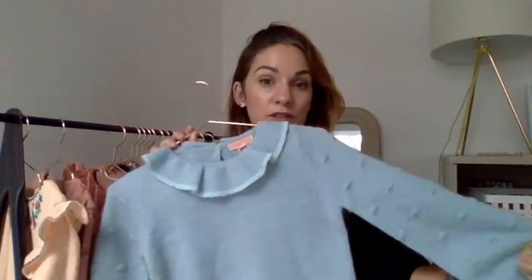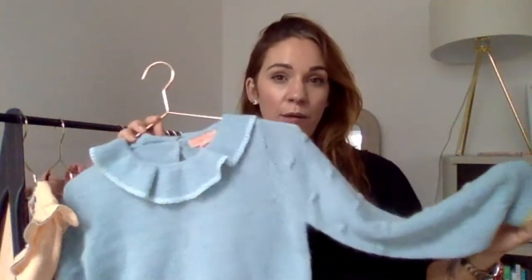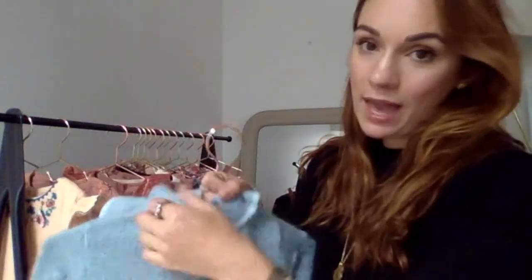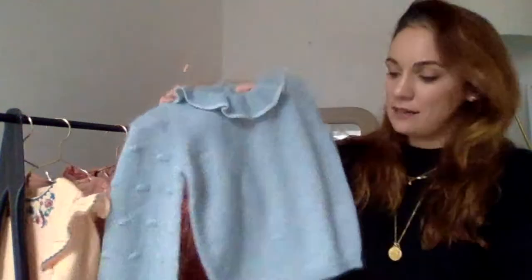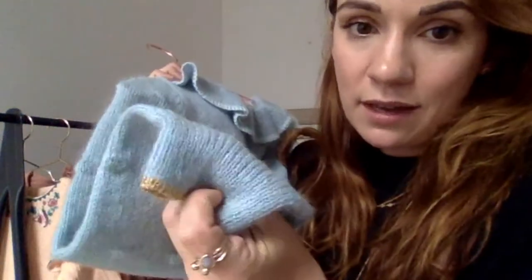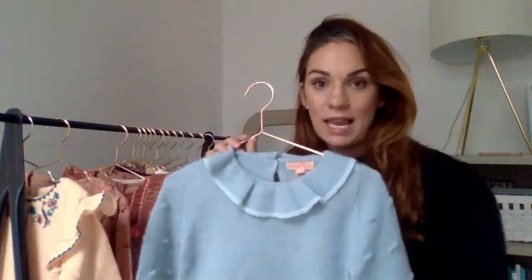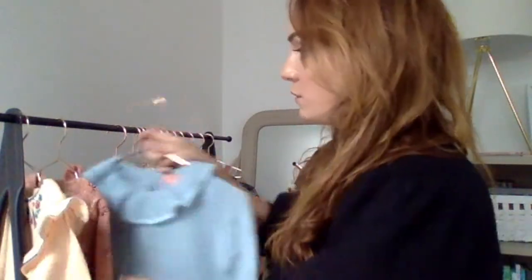Next, I think this is my favourite jumper. I've actually bought myself a jumper in a very similar colour. You've got a bell sleeve, which is just really popular at the moment, and the bobbles down the sleeve are really cute. This is a mohair mix. It's just such a stunning jumper — you've got a button at the back, a beautiful Peter Pan frill collar, and gold detailing with gold Lurex cuffs. It's just absolutely stunning. It's a bit more of a special piece, quite delicate, so just be really careful. This runs from age 3 to age 8, and it would look really cute even layered over one of the dresses for those cool days.